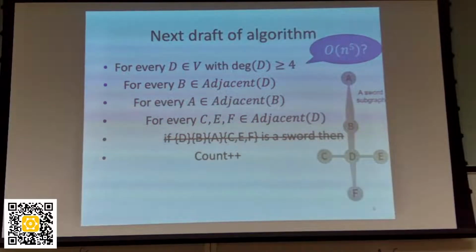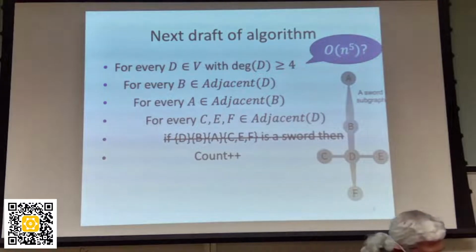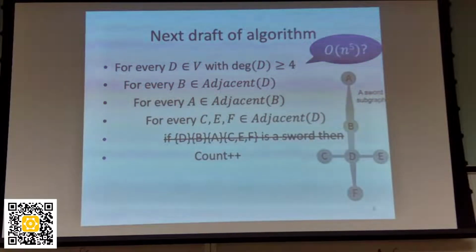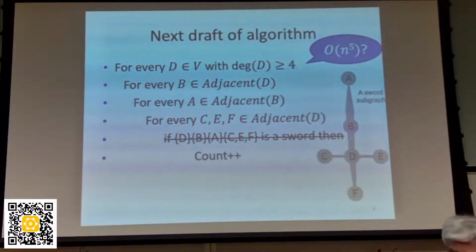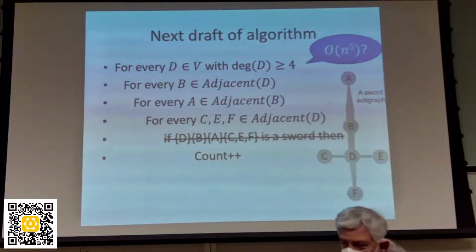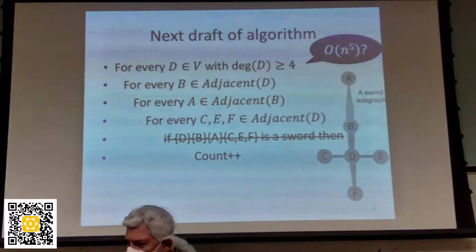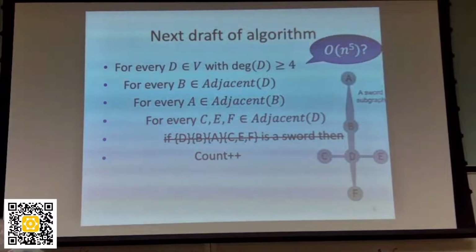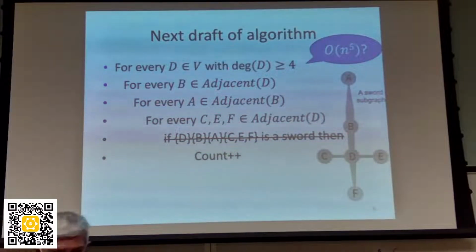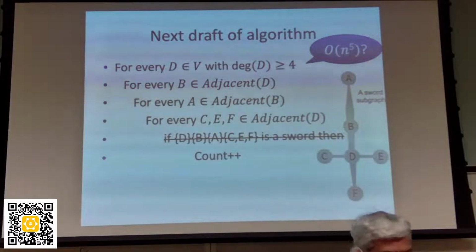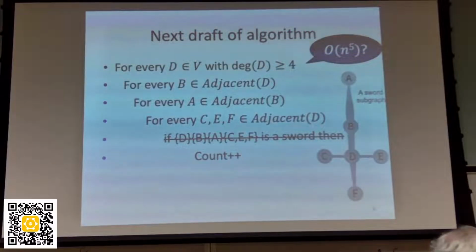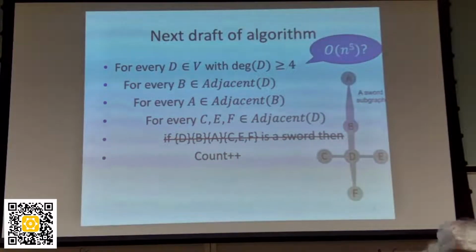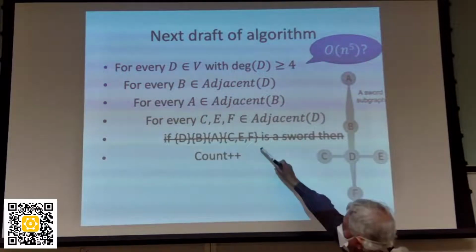Fine. Maybe you could pre-compute some of the things on the graph. Okay, pre-compute is good. So pre-compute what? So it turns out that I could pre-compute degrees. All right, but you're going to squeeze out a little bit of speed there, not a whole lot. Any other thoughts? For the last part, if we know how many neighbors there are for D, we can do an n choose 3 to find the count.